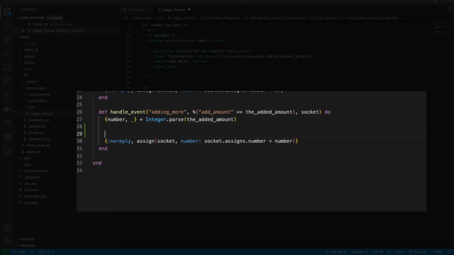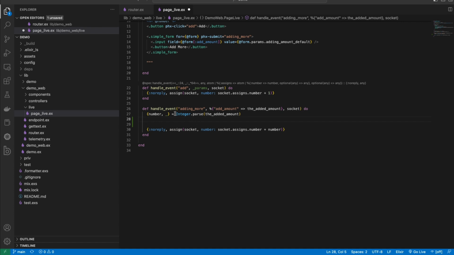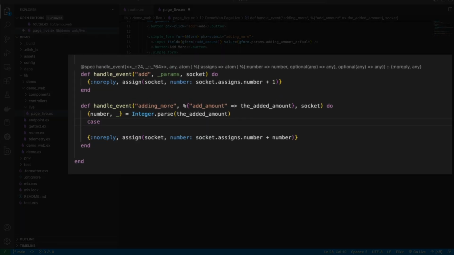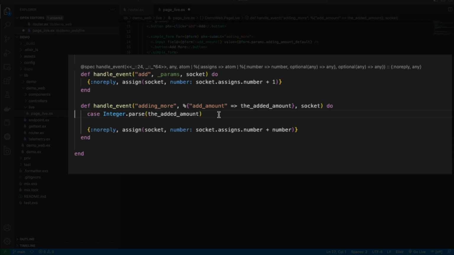So the reason that I refrained from this before is because it can be a little bit more intimidating if you're new to Elixir. So I want this to be very easy to absorb. You'll actually see that it's quite simple now that you've seen the first part of this done on its own. And now you also understand the importance of why we need to do this case here. So what we can do is we'll set up a case now, and this case will handle our integer parsing. So we're going to move that in here into our case, and we can get rid of this old code.